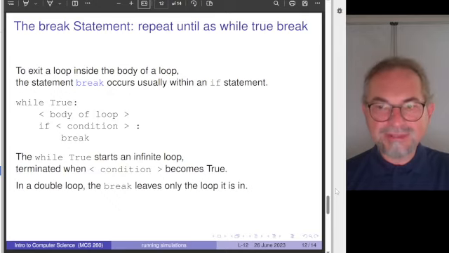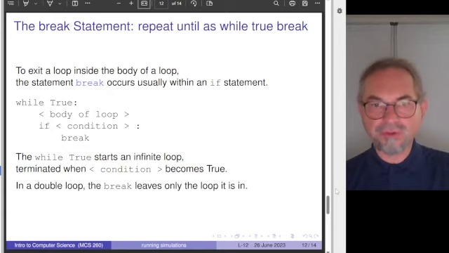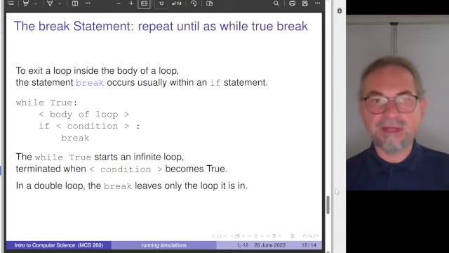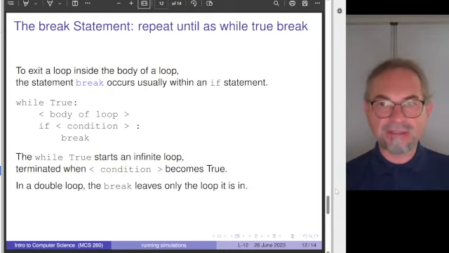This pattern of first doing a computation and then testing occurs extremely frequently. In some sense, it's not strictly necessary.